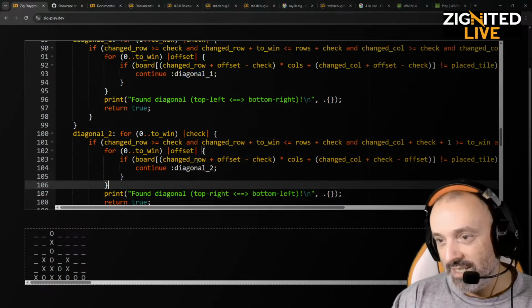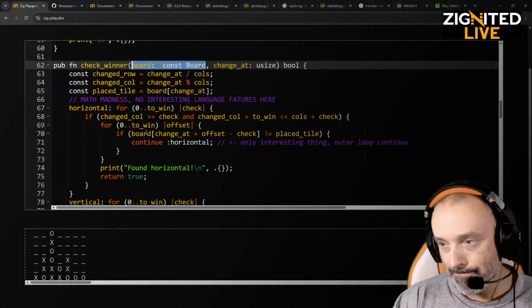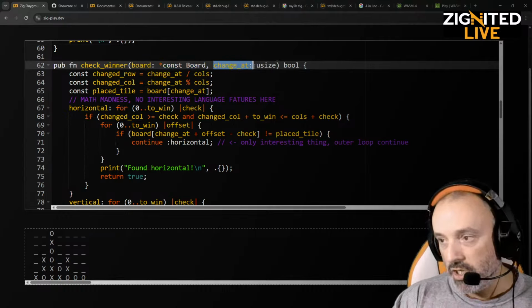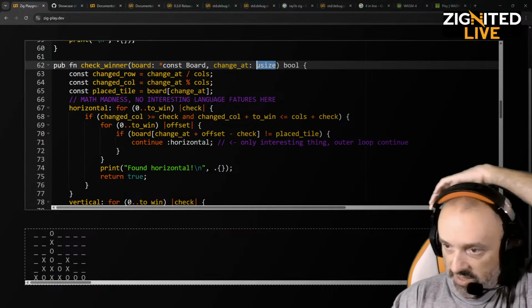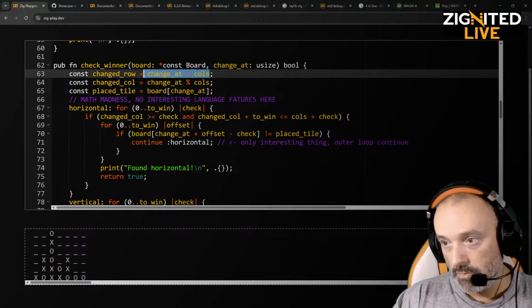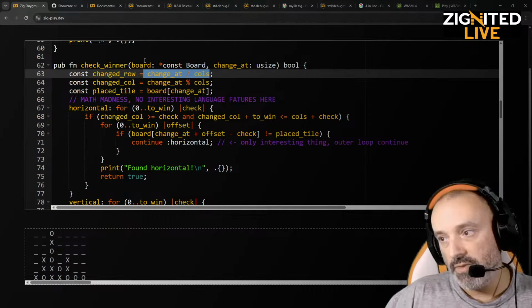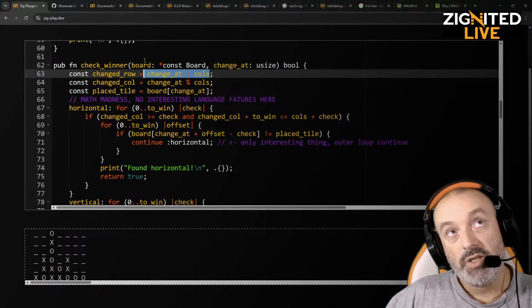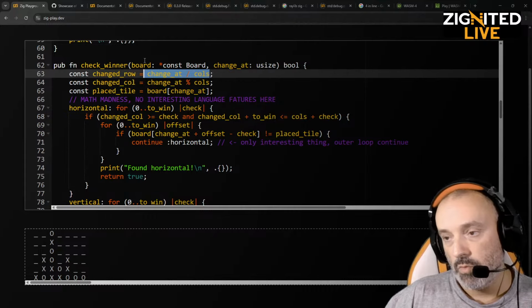Yeah. Okay, let's see now this check winner function. It receives the pointer to the board and the change it, use size, and this is the last move. Okay, then let's see what's happening inside. Change the row. So now the last move is a little bit different, because what I return is just the number of the column, and we don't have any idea what the row is, but I can change that.